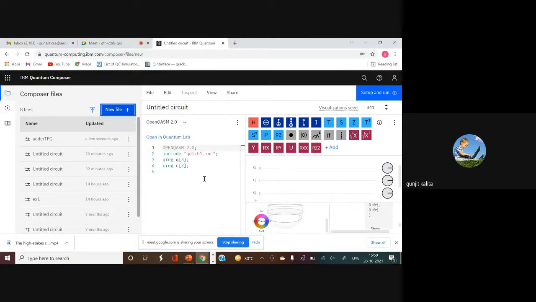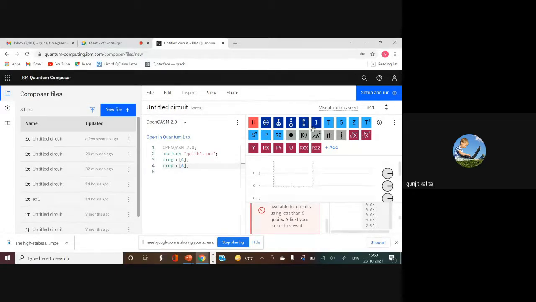Here we require 6 bits, total 6 required. So the first bit will be your again.